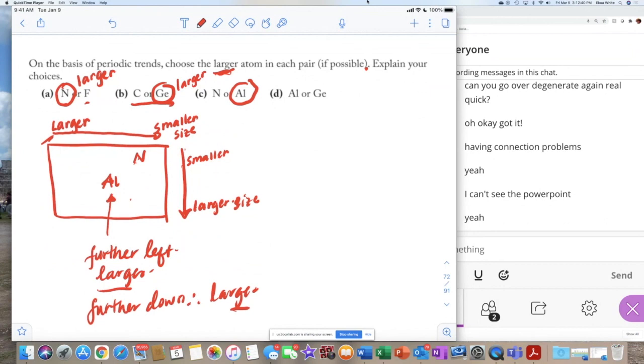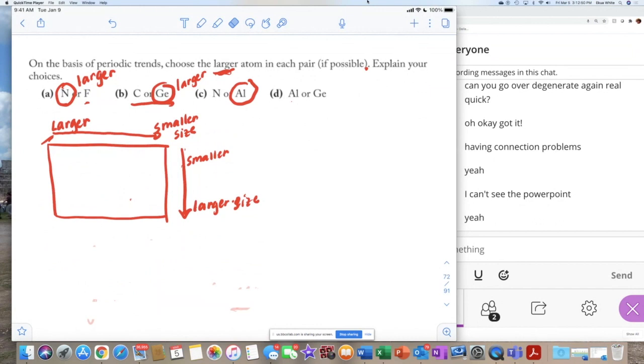Okay, last one. I have to compare AL and GE. So once again, I pull up my periodic table here. I don't need my N anymore now. It's in the way. Let's see how this plays out. AL is somewhere here, like here, and then GE is like that. So now they have a diagonal relationship the opposite way. Okay, so let's look at this one here.